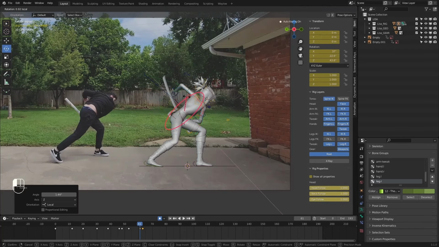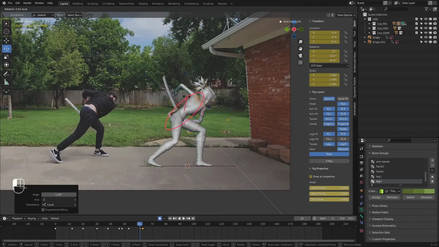And actually rotate the arm through this. And here my foot is raising up. You can see in my reference.